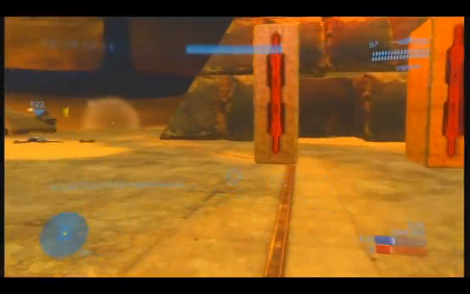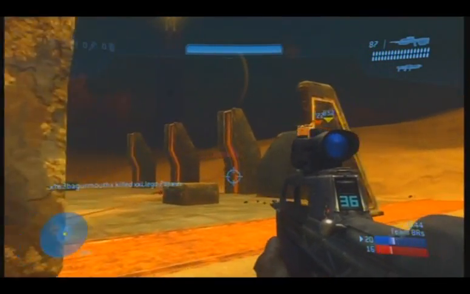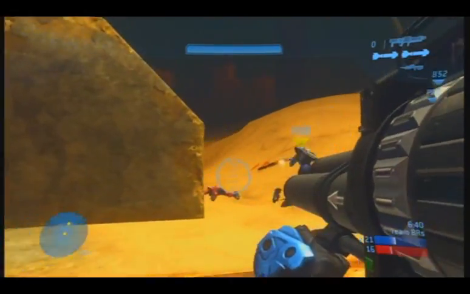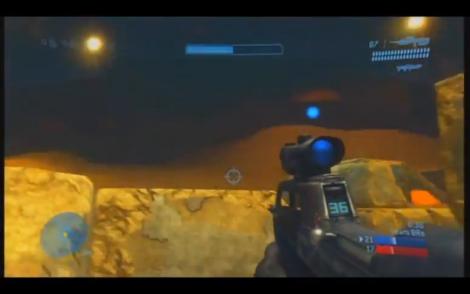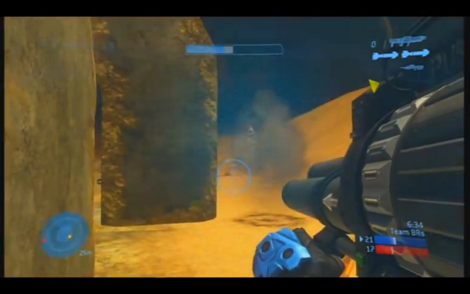There was no reason to jump up and down right there. You're just making a red dot on the map, but whatever makes him happy, I guess. That warthog looks like it's going to die because it's going to go out of bounds. I don't know if that warthog is still up or not. I think it is.